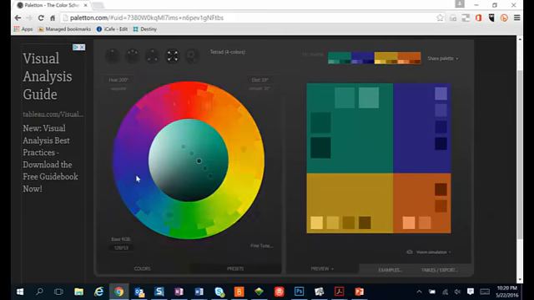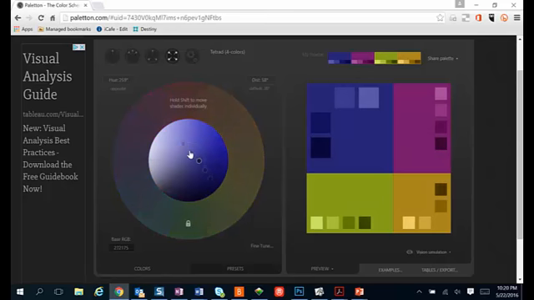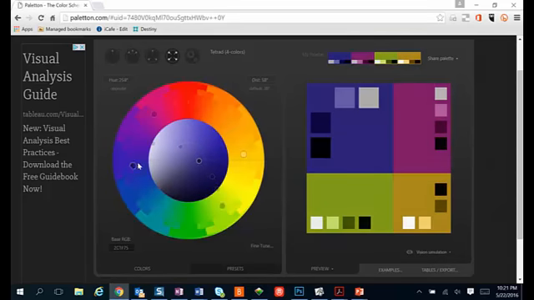Then you come down to the color wheel and you can adjust all of the pieces of your color wheel individually. They each slide, and then they slide together and they slide separately. You can adjust the lightness and darkness until you get where you want to be with your color scheme. And once you like what you see on the screen here, we're going to take a screenshot using the snipping tool.